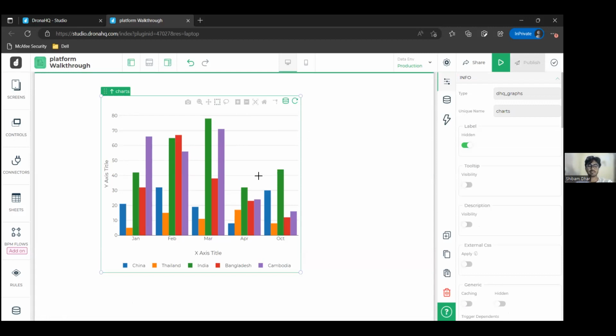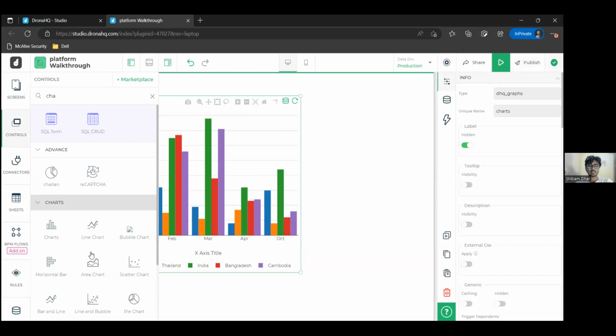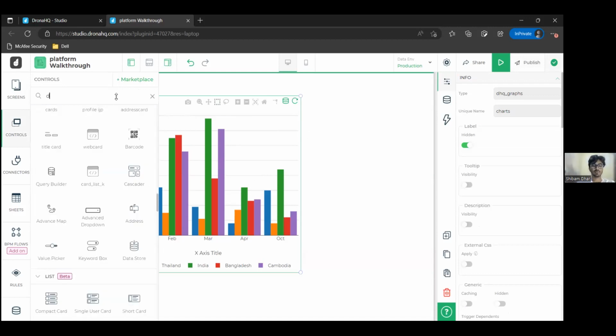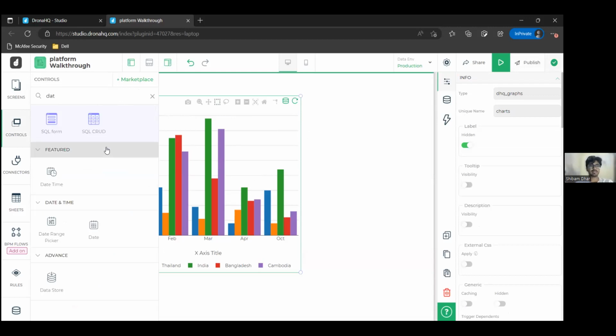So this is our charts. We have pie charts, line charts, lines and bubbles, bar and line, donut chart, radar chart, and much more, right?